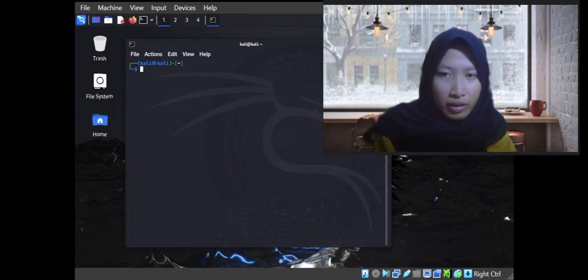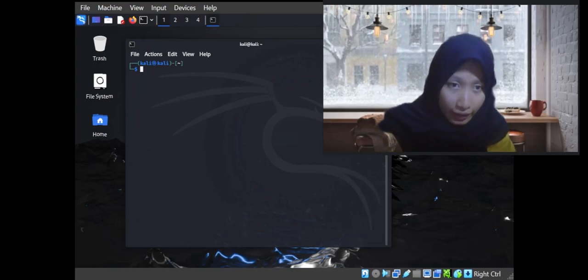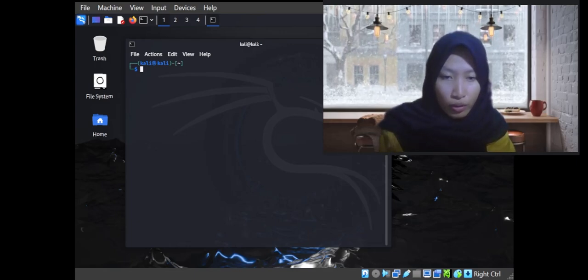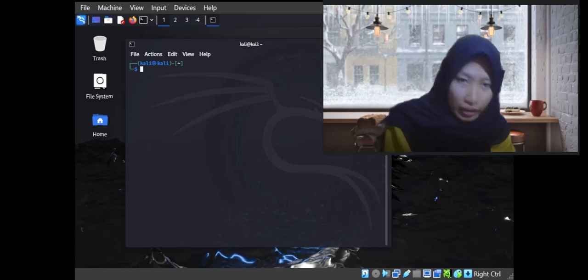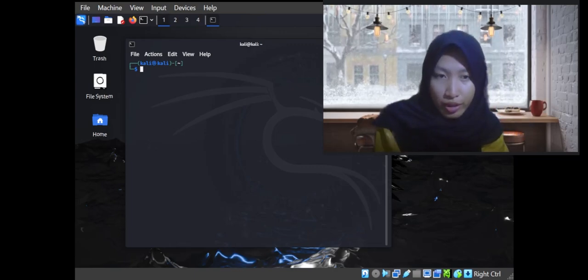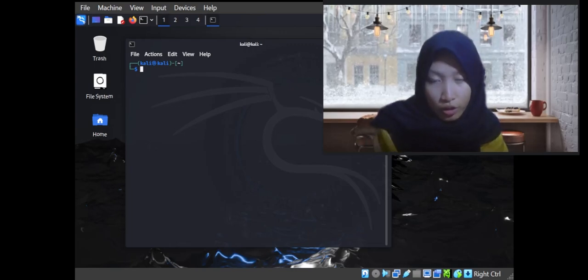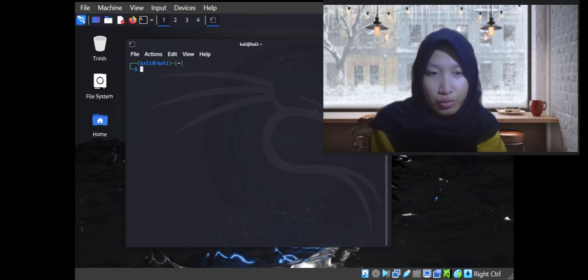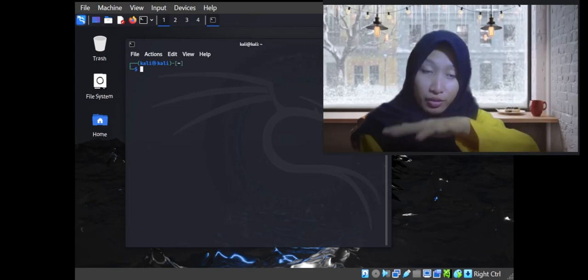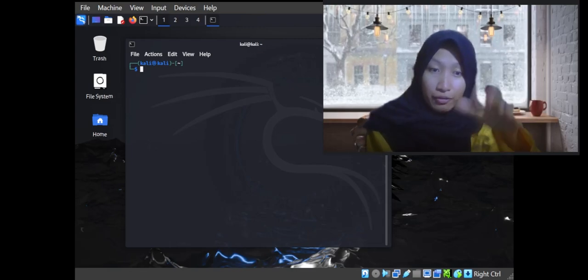So we are currently in the fourth task. The summary of the fourth task is to create a symbolic link. And what is a symbolic link? A symbolic link, or symlink for short, is a reference to another file. It's quite similar to a shortcut in Windows. If we update the original file, the symlink will reflect those changes.